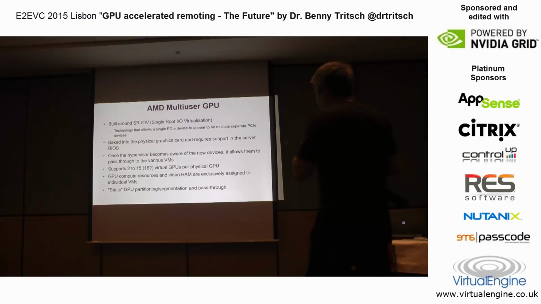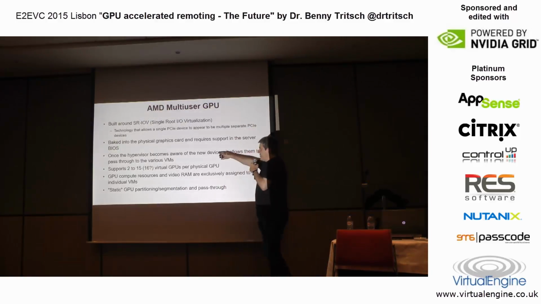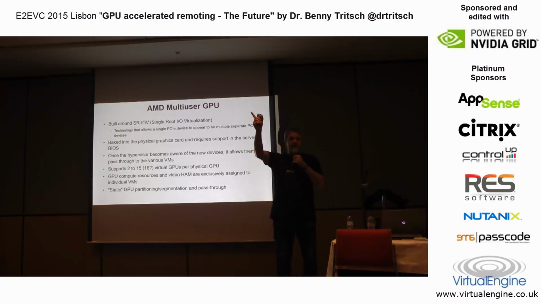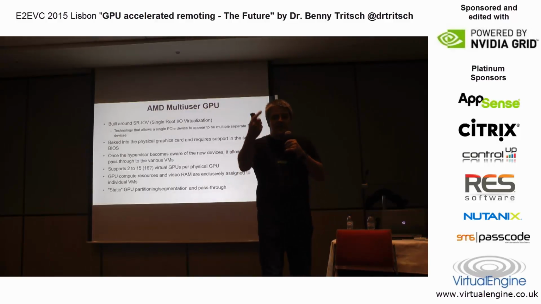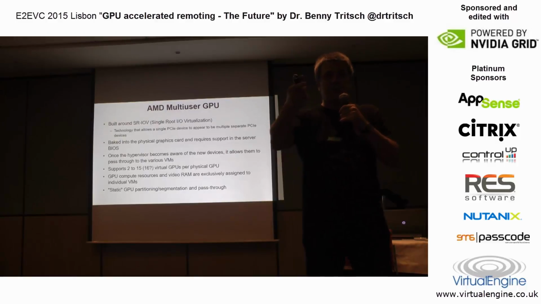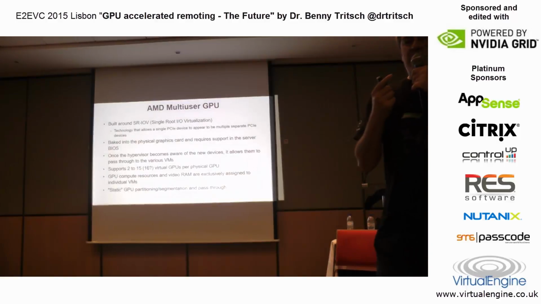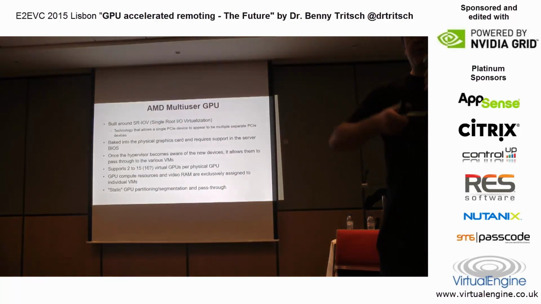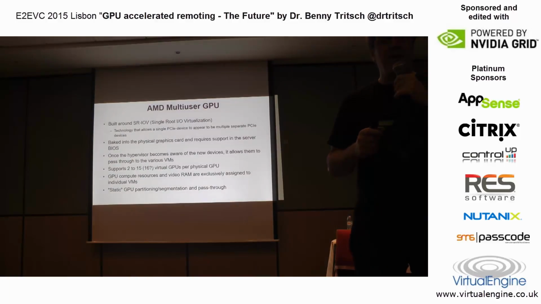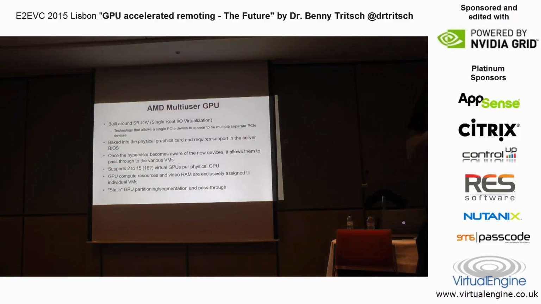many physical devices. So once the hypervisor becomes aware of it, it says, hey, now I have so many GPUs, and I can assign those in a pass-through way to the individual VMs. So you install the native driver in the VMs, and it sees one of the GPUs and uses it. In reality, it's a shared resource. This is a very smart idea, because you don't have to modify the hypervisor. You're just doing pass-through. It's very simple, if AMD can deliver. And that is the biggest question that everybody is asking. Can they deliver, and what is the price going to be?